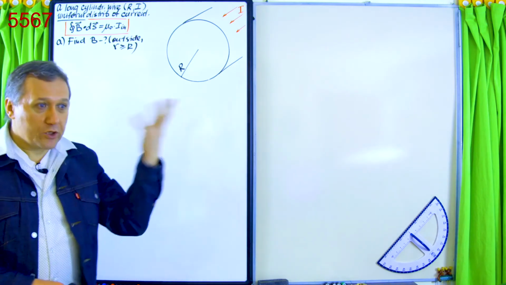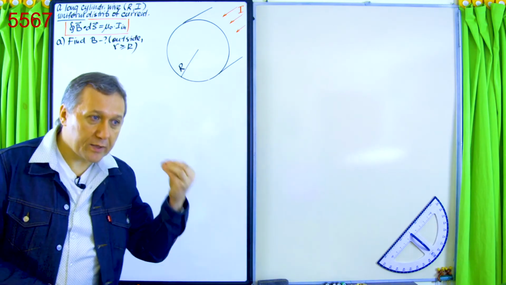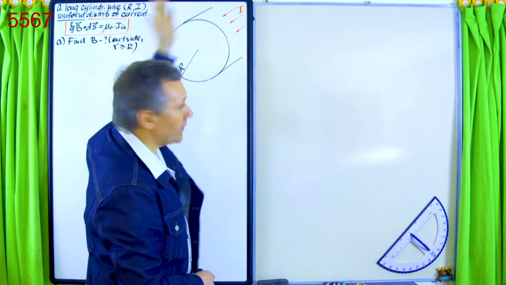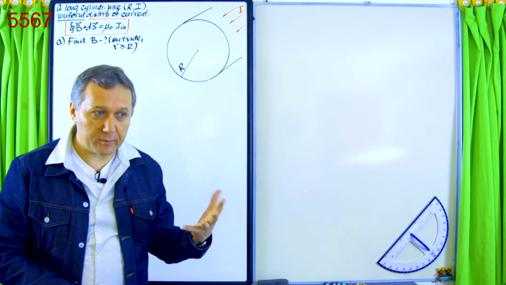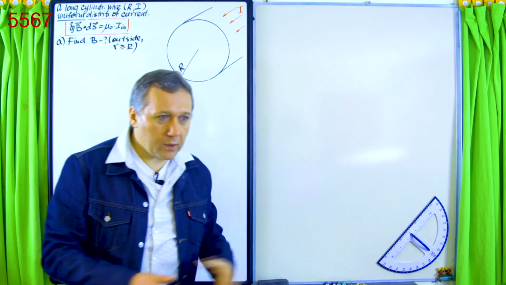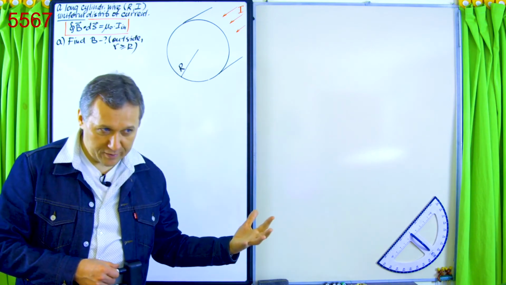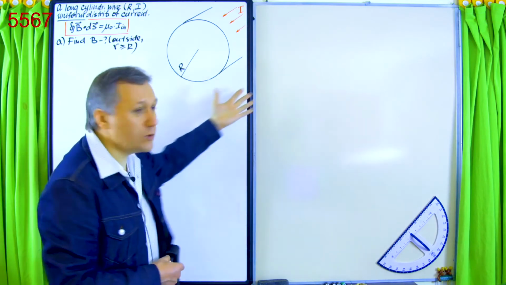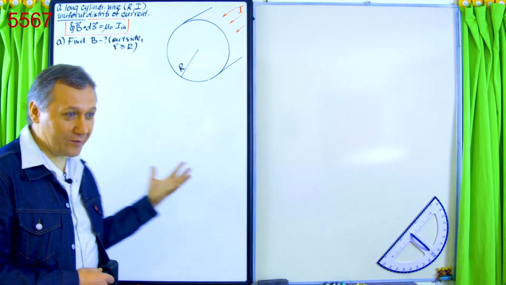Then shape. As I told you 10 minutes ago, you can use any Amperian loop, as long as it is closed, it's good. So you can pick a very complicated, crazy looking Amperian loop, and you will be correct. But the thing is, you will be correct, but you will never be able to find the expression for the magnetic field. So what's the point of being correct if you cannot solve the problem? So being correct is not enough sometimes. So in this case, we need to pick the best Amperian loop possible so that you can utilize the symmetry of the problem, right? So we have to be smart. On top of being correct, we have to be smart.